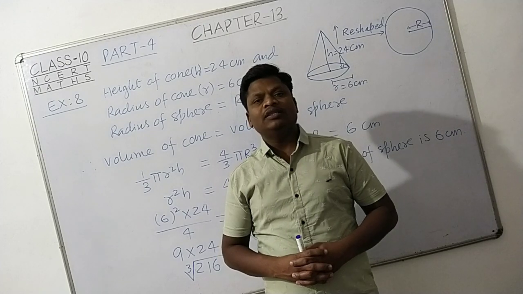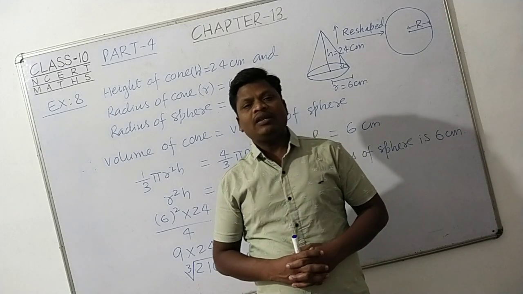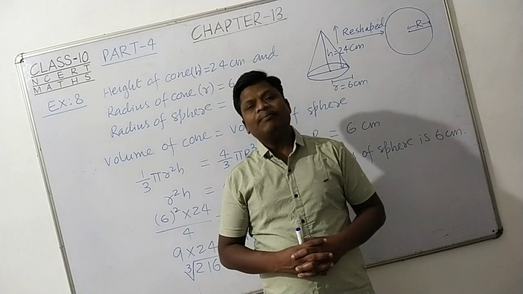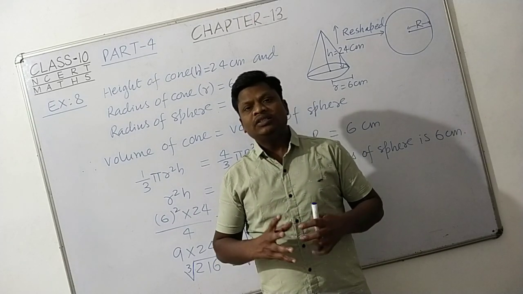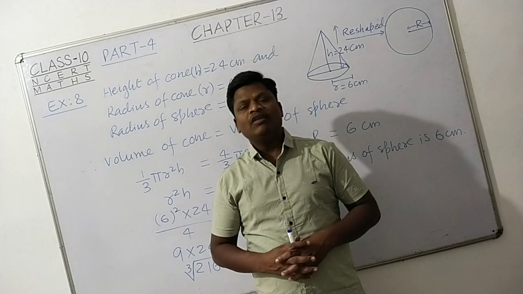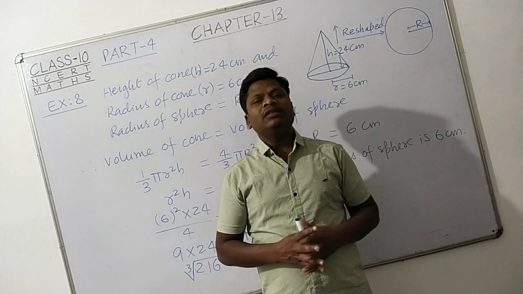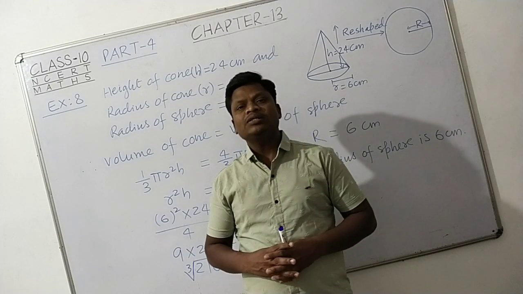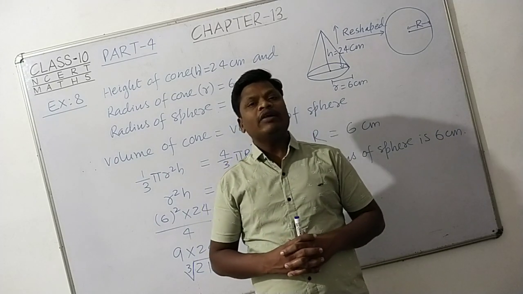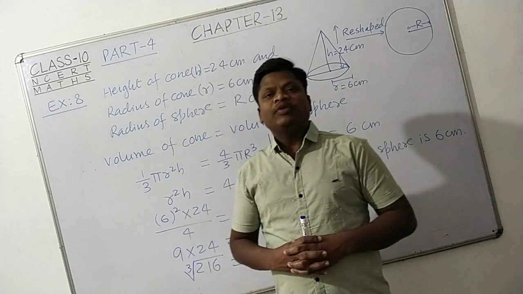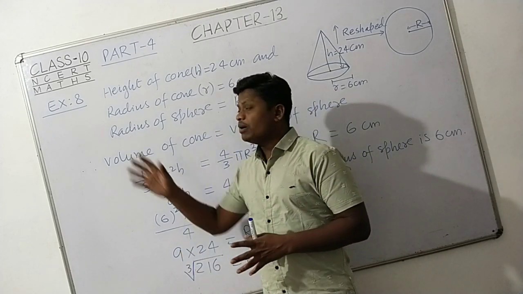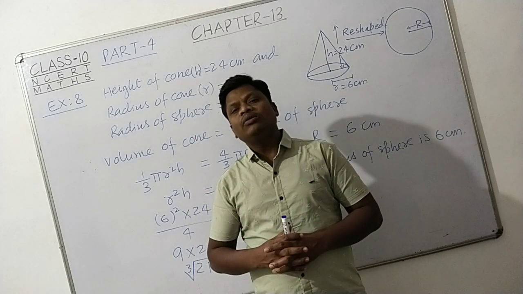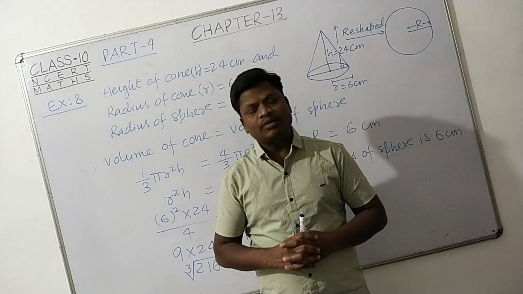Today we will discuss the mathematics of class 10, and in part 3 we discussed some examples. We have done the portion of chapter number 13, surface area and volume, right? And we have seen the 7 examples, and on the basis of those examples you have done exercise 13.1 and 13.2, right? And today we will see example number 8, and after doing this part of the mathematics you will be able to solve exercise 13.3, right?